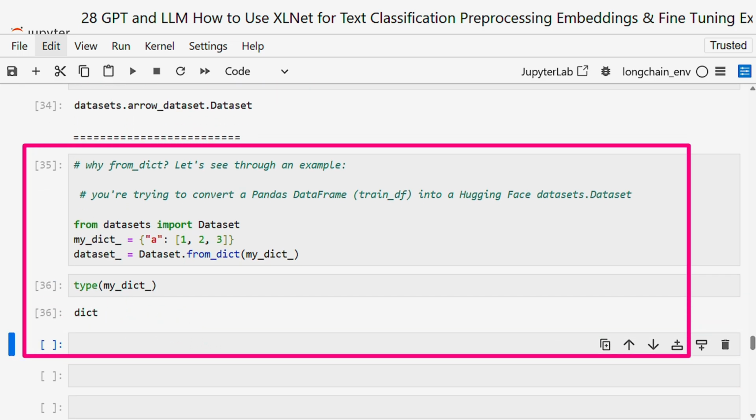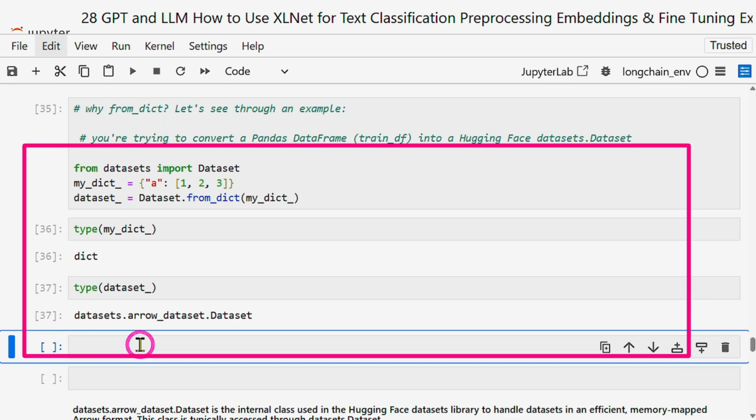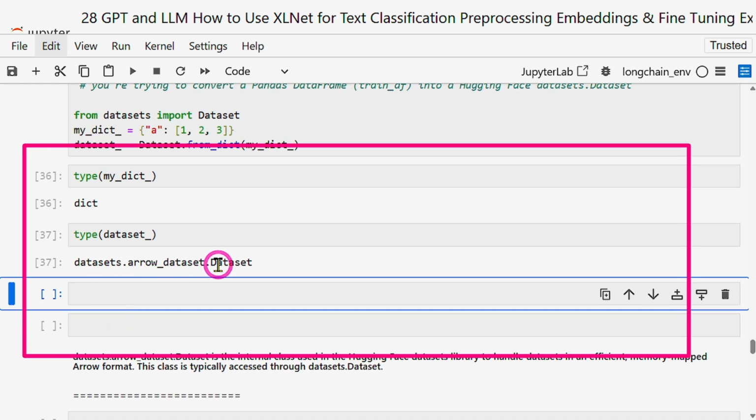But if you check the type of the dataset, it would be datasets.arrow_dataset.Dataset. What is this? This is the internal class used in the Hugging Face datasets library to handle datasets in an efficient memory-mapped Arrow format. This class is typically accessed through datasets.Dataset, and you can go through with certain libraries.